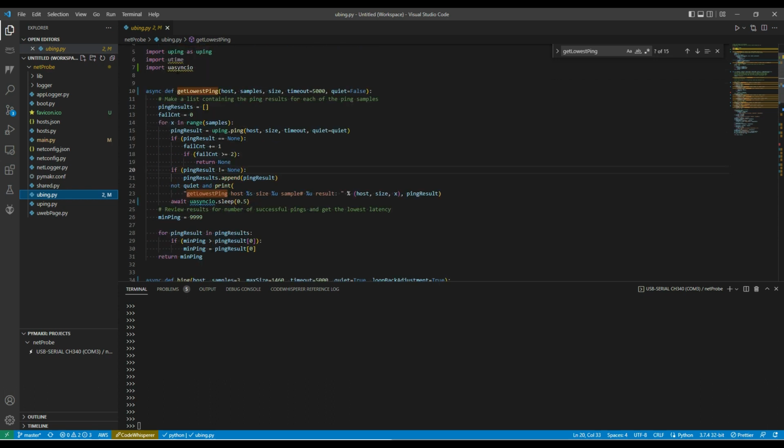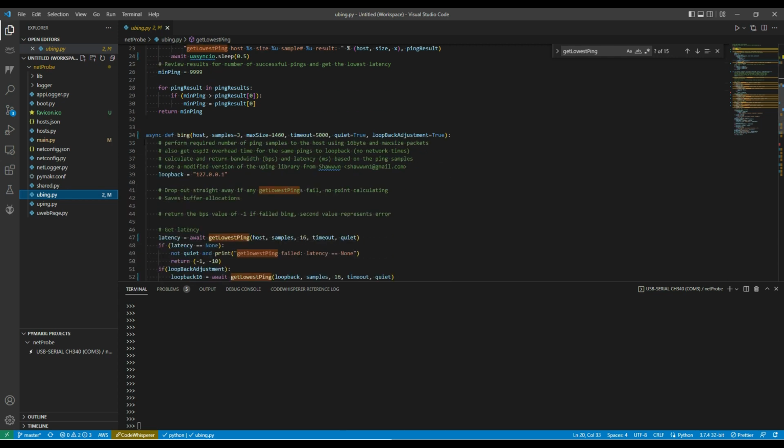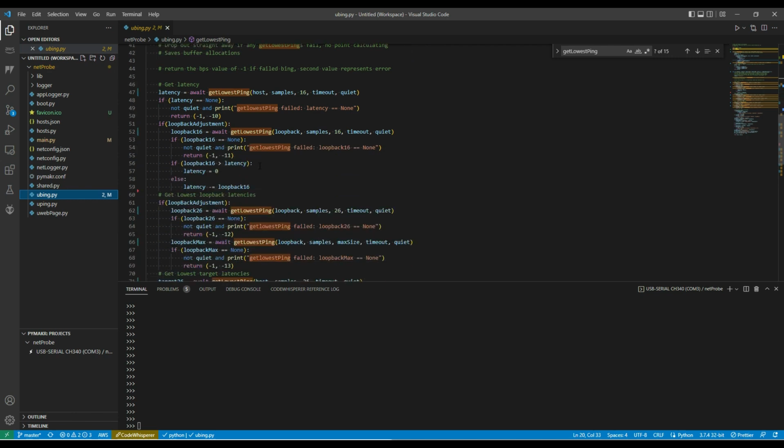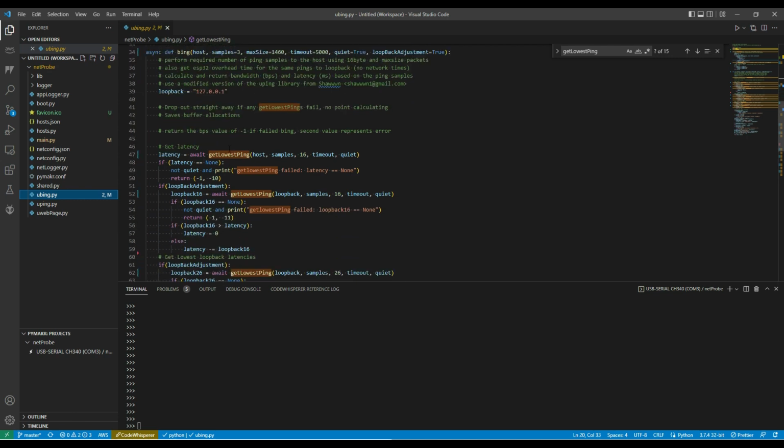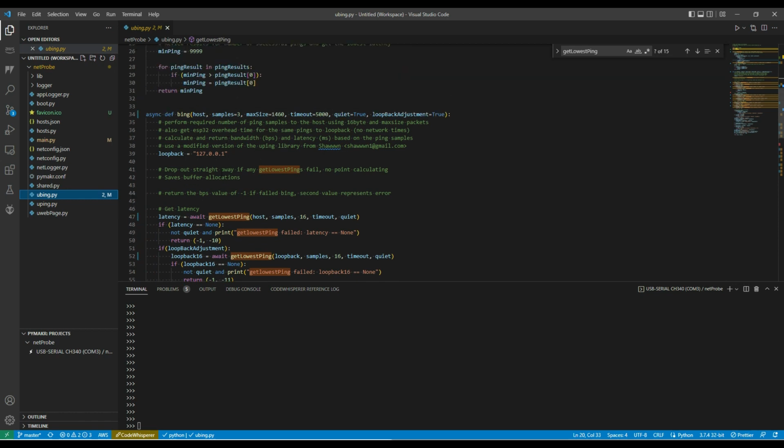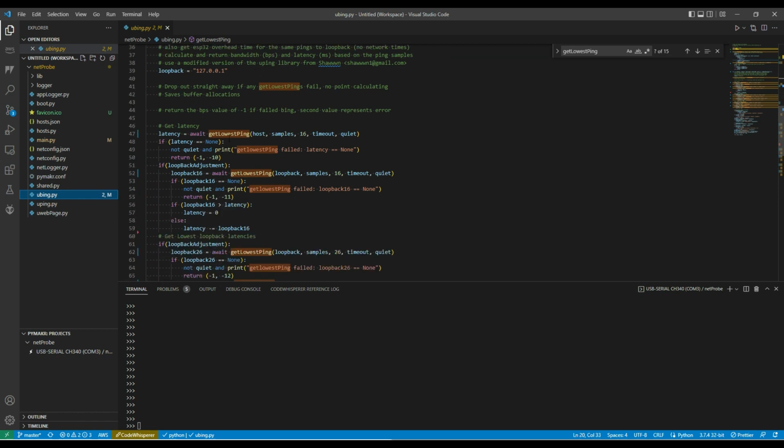So I imported asyncio into the Bing routine, and so I've made Bing async, and inside Bing, this is where it does multiple pings to find out what the bandwidth is.